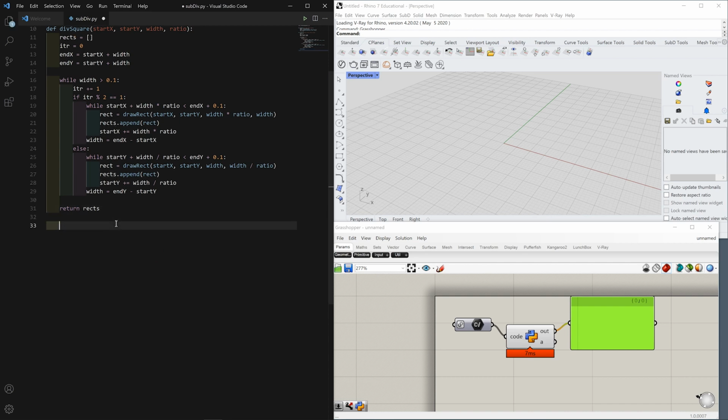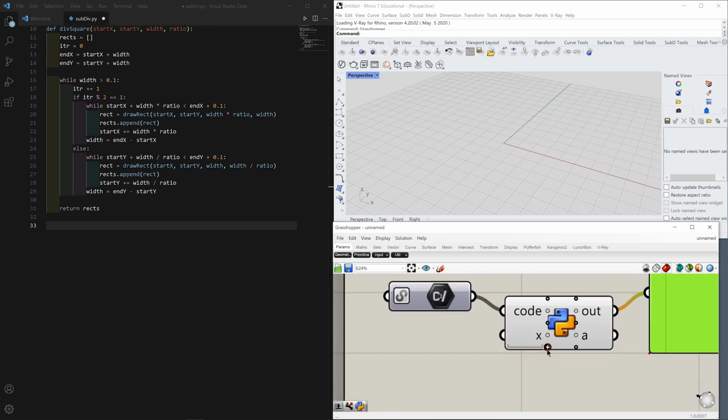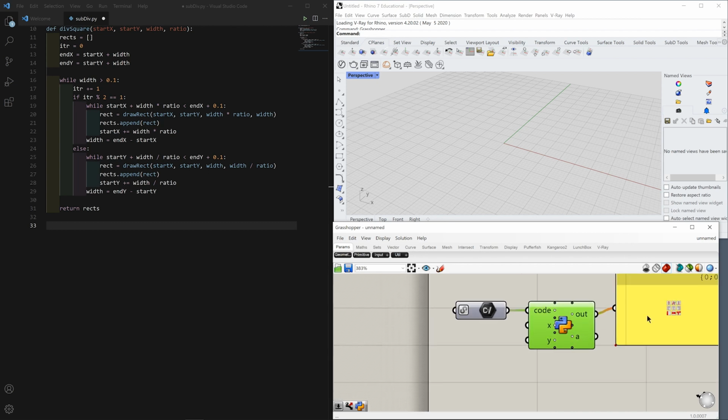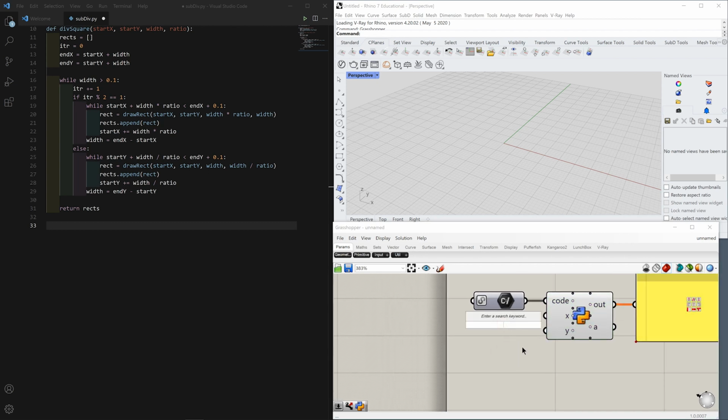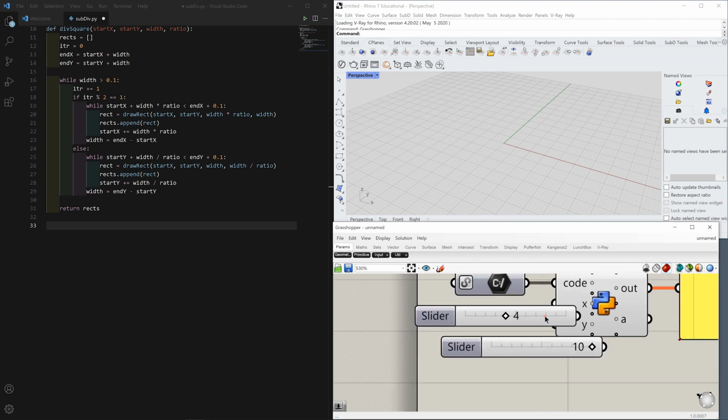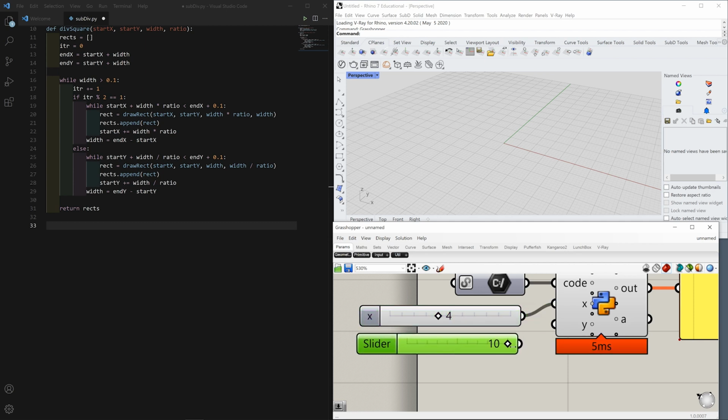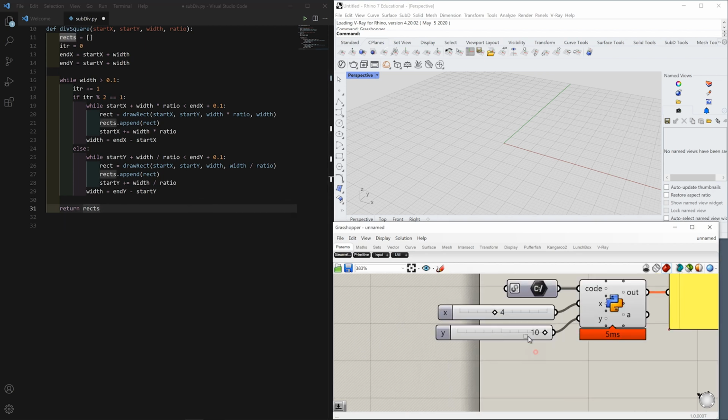So down here, let's call this function to execute it to see if the function runs well. So here I think I want to add 2 parameters to use these 2 values, create a ratio that can be used to divide our square. The first value could be 4 and the second value could be 10. Here and here, connect these 2 values to these 2 new inputs.